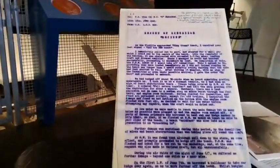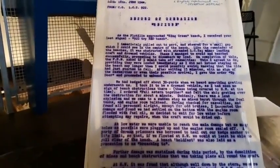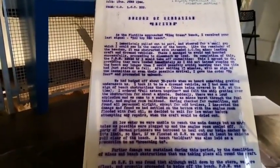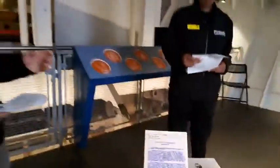Yep, it reads: I immediately pulled out to port and steered through a small gap which I could see in the centre of the beach. Like the remainder of the beaches, it was obstructed with stranded LCTs, minor landing craft and drowned vehicles. These I managed to avoid and beach successfully, proceeding to disembark my load. After waiting 15 minutes with no sign of casualties or even their possible arrival, I gave the order up door and proceeded to unbeach. And so that's just to explain that bit to everyone.